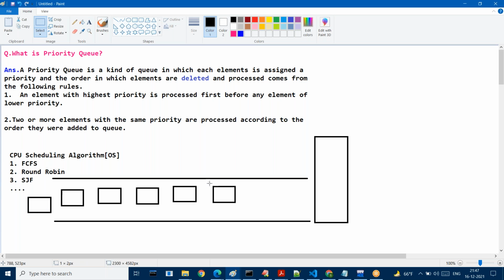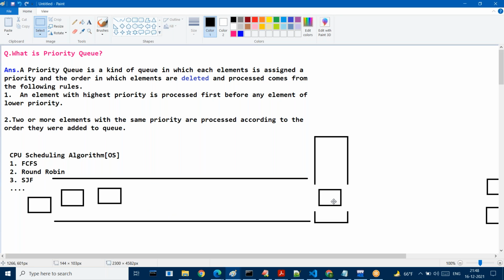Next fellow comes. I tell him, 5 minutes for you. Okay, sir. Within 3 minutes he finished, gone. Next member got the chance. Within 2 minutes he completed, gone. Another one takes 7 minutes, guys. What will happen? Within 5 minutes it is not possible. He needs another 2 minutes, so he will be waiting at the end again.